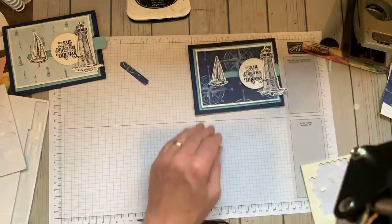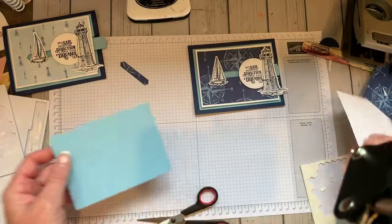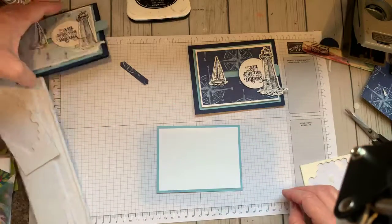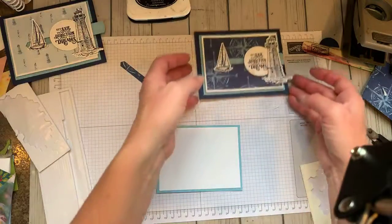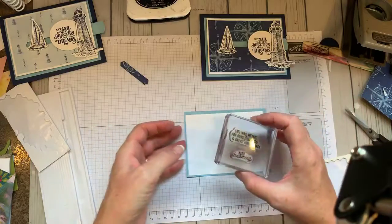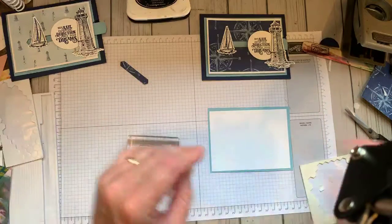So let's stamp the inside of our, so this is going to be the inside of our layer as well. And I am going to stamp it with the Life Was Meant for Good Friends and Great Adventures, Keep Dreaming.